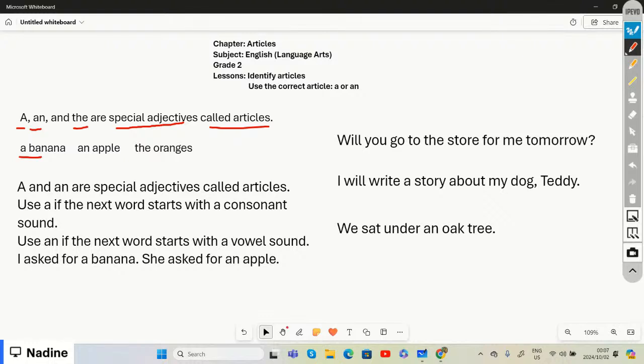Then if you look at the next one, it says an apple. And you use the word an in front of a word that starts with a vowel sound, which is either a, e, i, o, u. In this case, it is an apple.